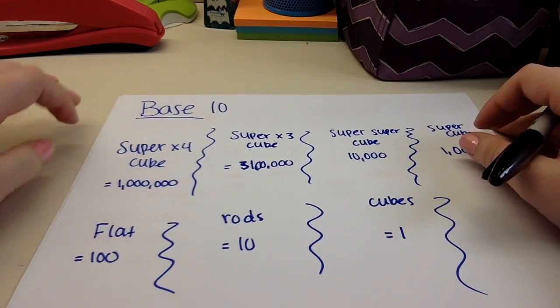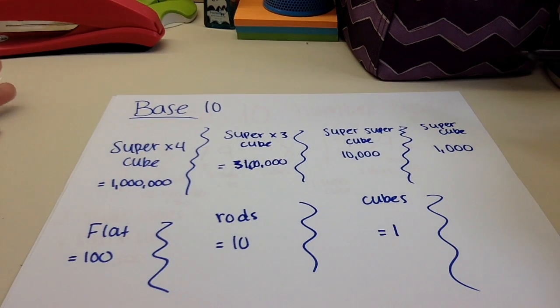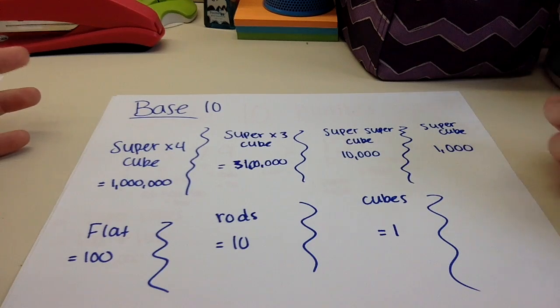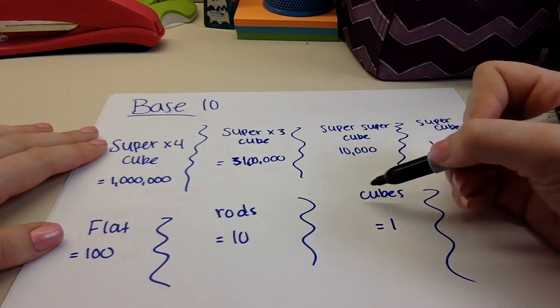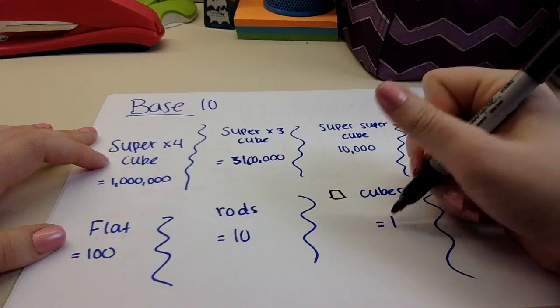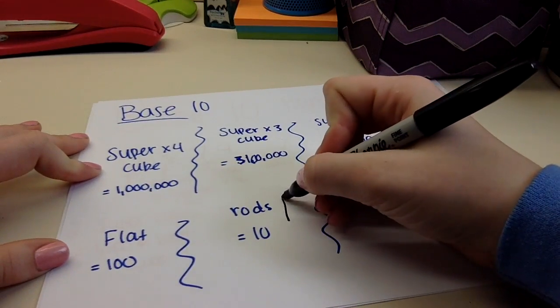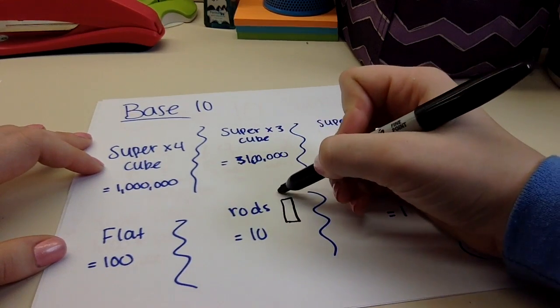One thing that we're going to be doing with this problem is that we have to remember that all of it relates back to base 10. And base 10 is a way to think about it if you're using blocks to help you. If you're more of a visual learner, I'm a visual learner, and so using blocks has helped me figure out the base 10 system. But here's just a little rundown of it. 1 cube, just like that, is equal to 1. Very simple, very easy. A rod, which looks like that, is equal to 10.